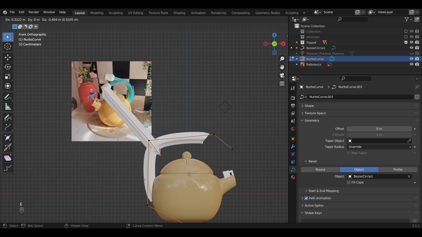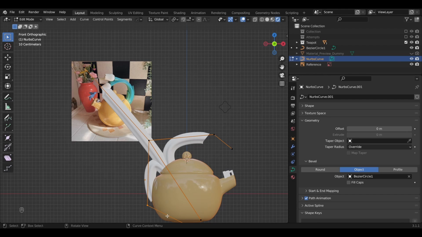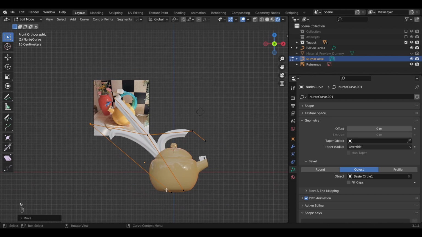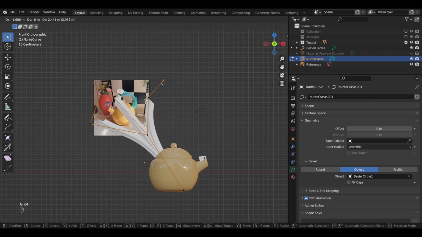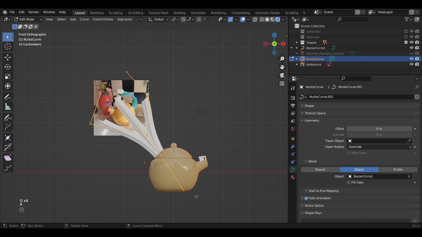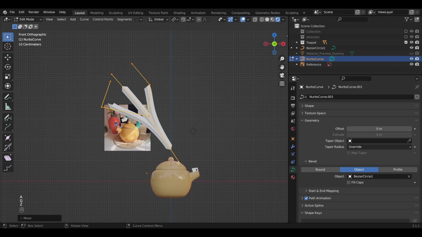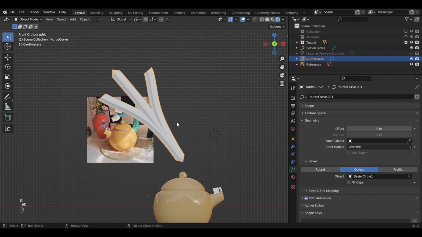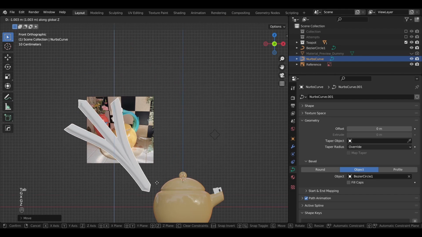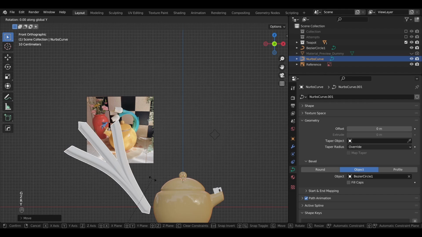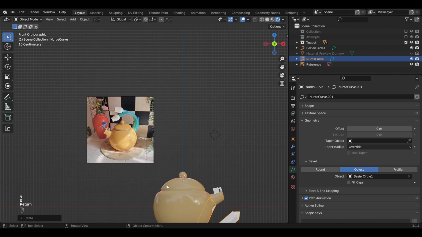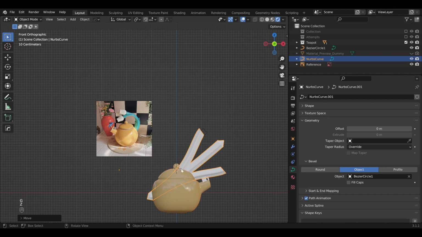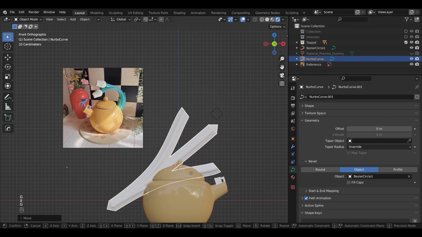So I'm going to extrude another vertex. So now everything is looking kind of weird, right? Everything's misaligned. Okay, so we need to do a lot of readjusting. So I'm going to basically move the whole thing in object mode, rotate it 90, and then get us to a good starting point.